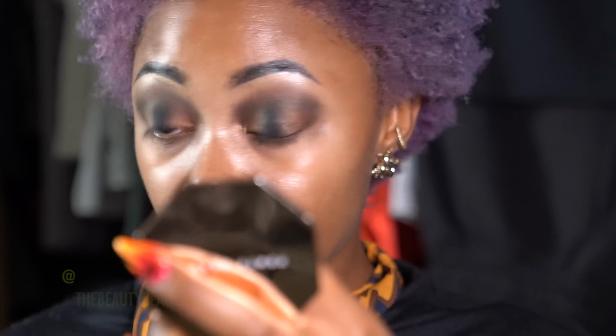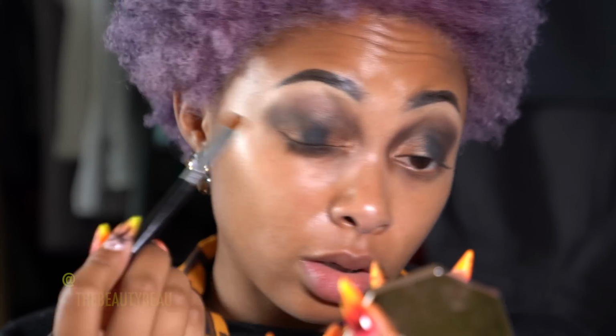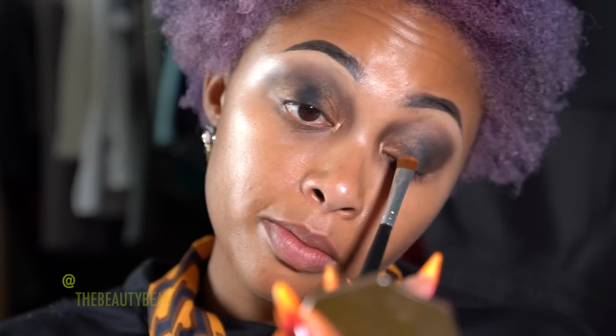I'm taking a bit more of that bronze because I don't want it to be too black. I still want the bronze to really peek through because, you know, that's the main color of the beetle. It's not all black if you look really closely. So I'm kind of going back on top of those bronze areas with it. And I'm also sneaking the color up a little bit. You can kind of see it. It's just OCD. Going back in with Carbon, which is the black eyeshadow.